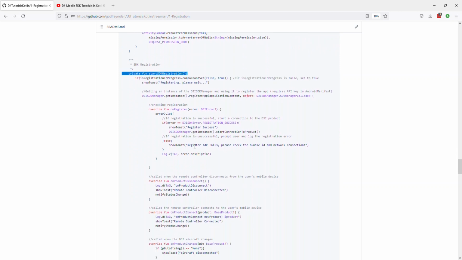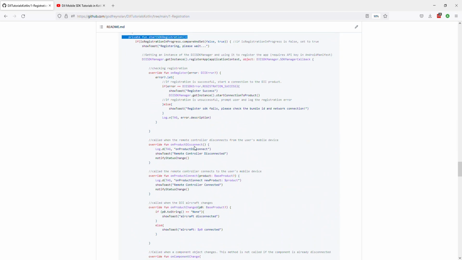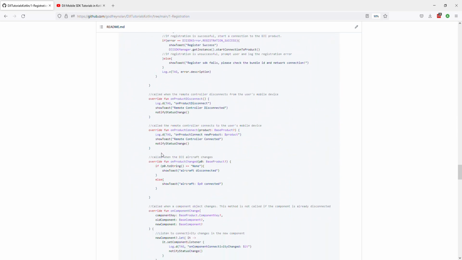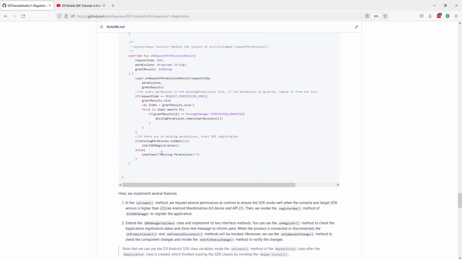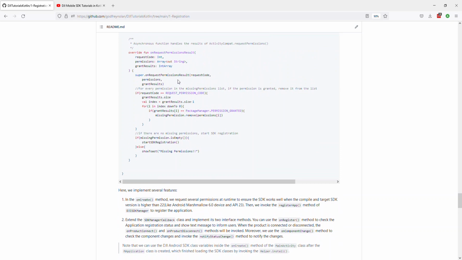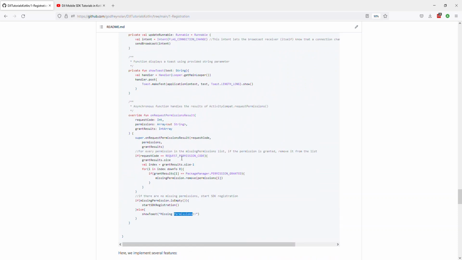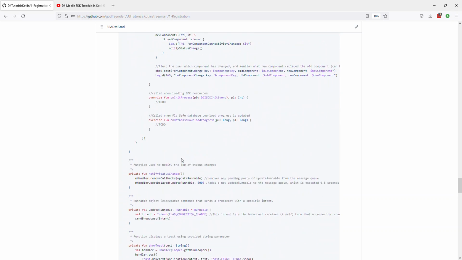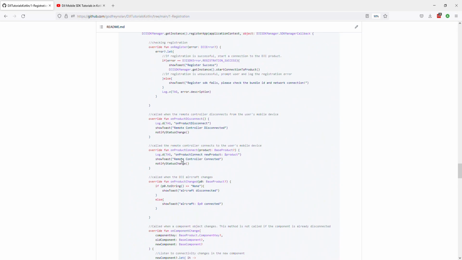Okay. I'm getting ahead of myself. No, I'm not. And we'll need to add the API key to the Android manifest. So on request permissions result, missing permissions, so you're going to get an error with missing permissions. If everything runs well, you'll just get a toast with registration success. The remote control will not be connected. We'll do that later.